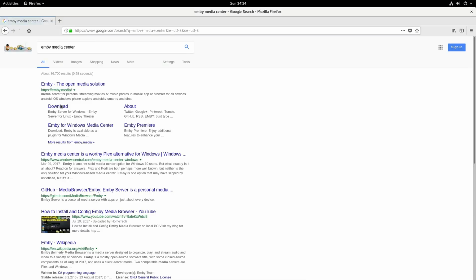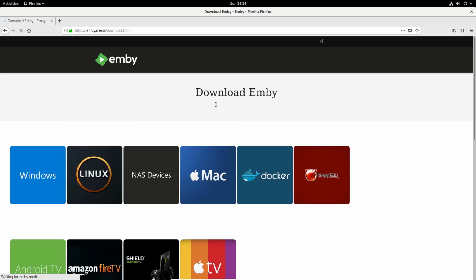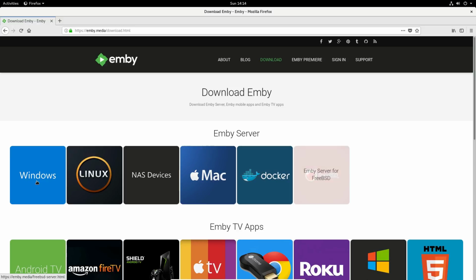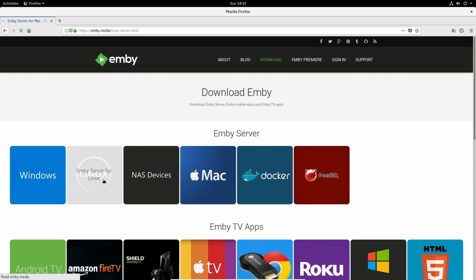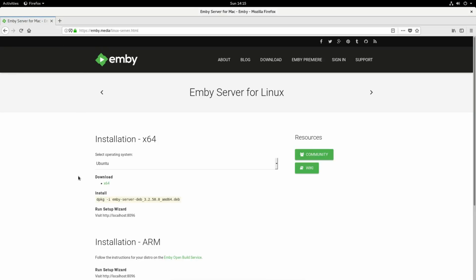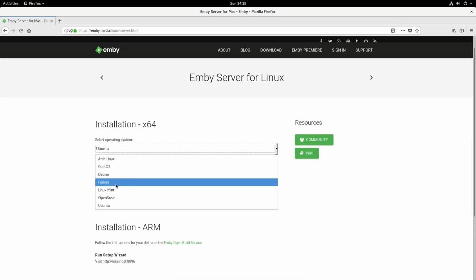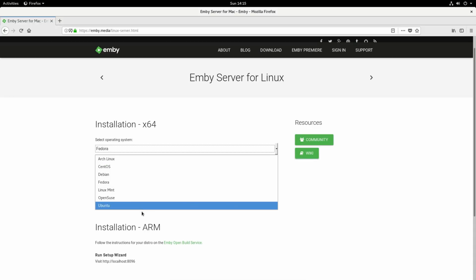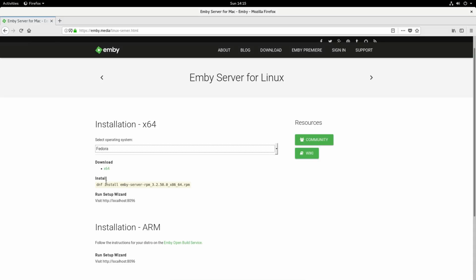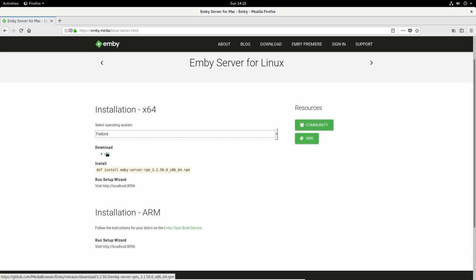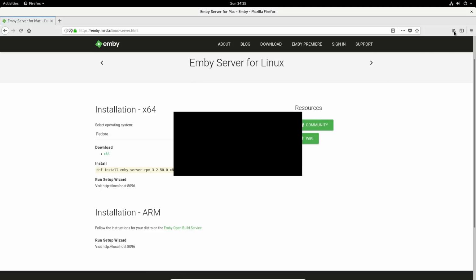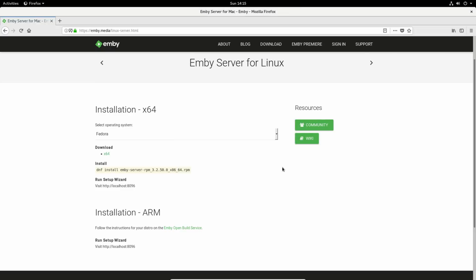Then you can see the download button right here. Click the download button. And this will list every single operating system that it serves. And you can just select Linux and go through, and as you can see, the main one it has here is for Ubuntu. We're not using Ubuntu, so we'll need to check Fedora. If you're using any of these other ones, select one of the other ones. And what we'll do is we'll download the package, let it go, and then we'll install the Red Hat package.